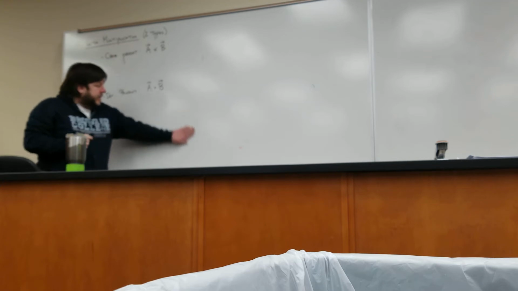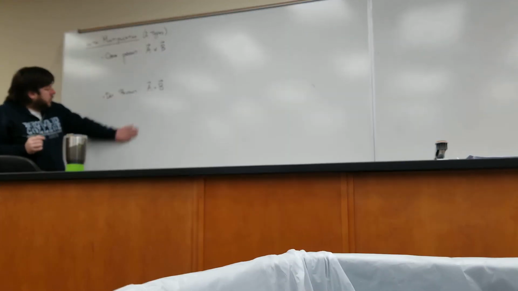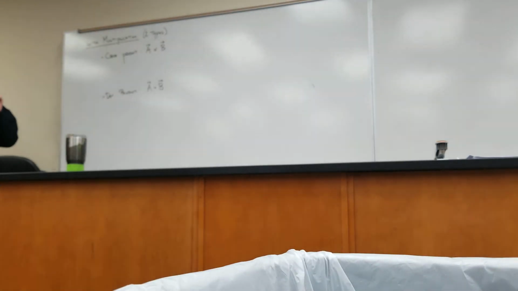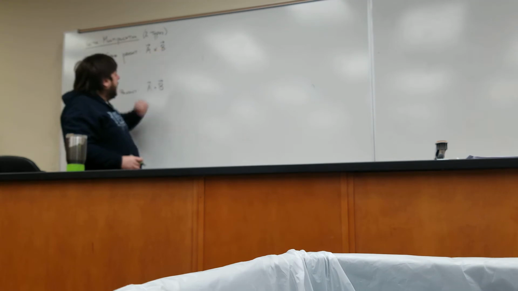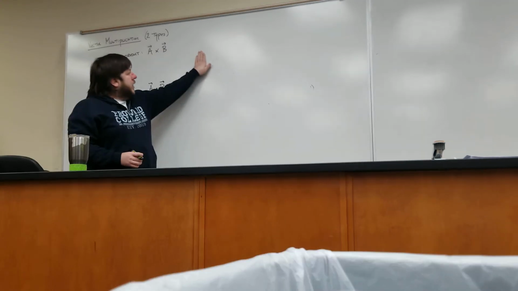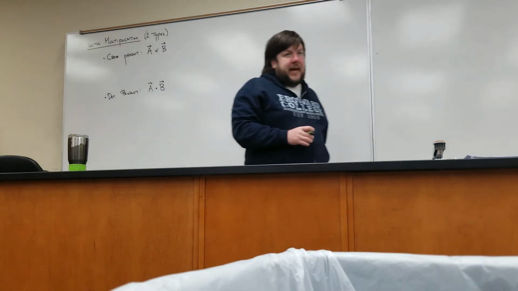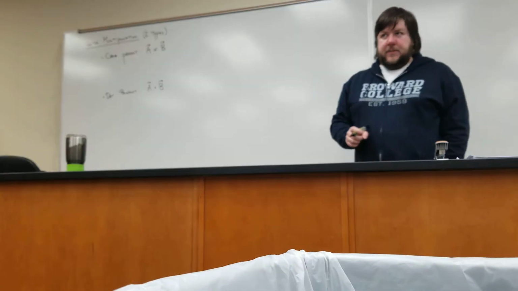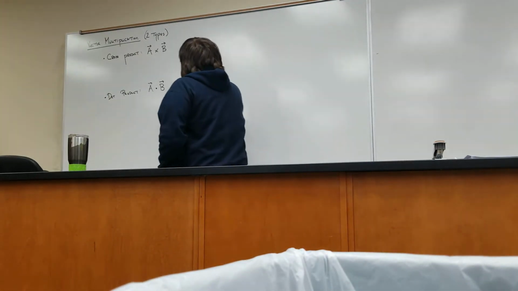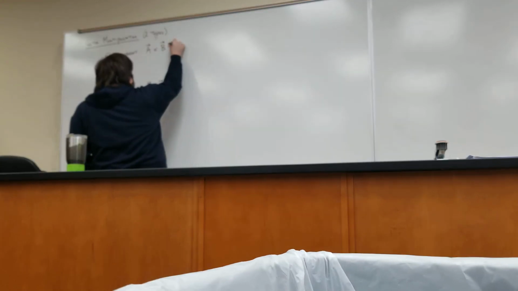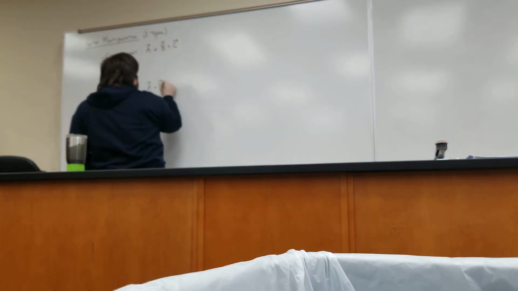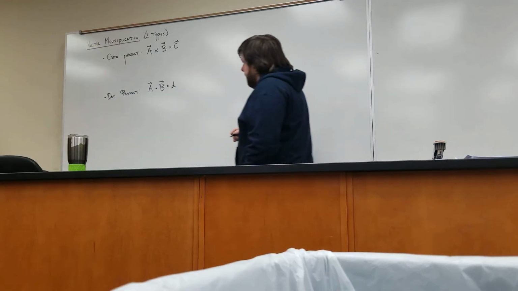It's important to know that these two symbols, the cross and the dot symbols, mean the same thing when multiplying scalars. If I wrote 3 cross 4 or 3 dot 4, those would both be scalar multiplication. There's only one type of scalar multiplication. So right away, an important difference to know about the two is that the cross product results in a new vector C, and the dot product results in a scalar D.